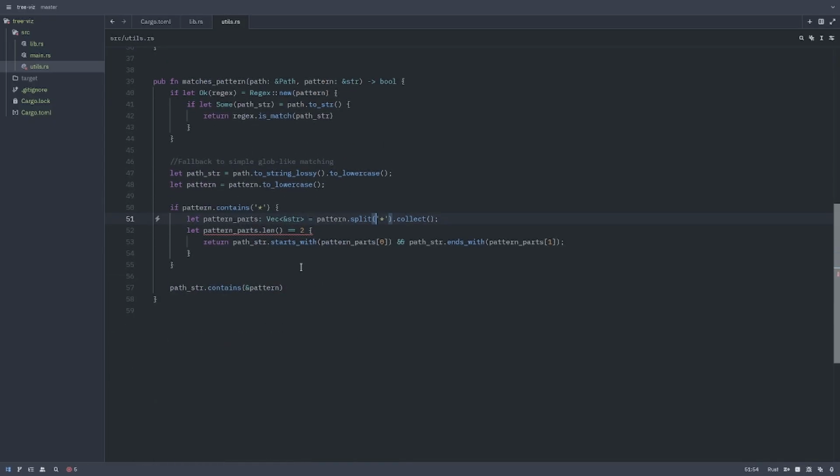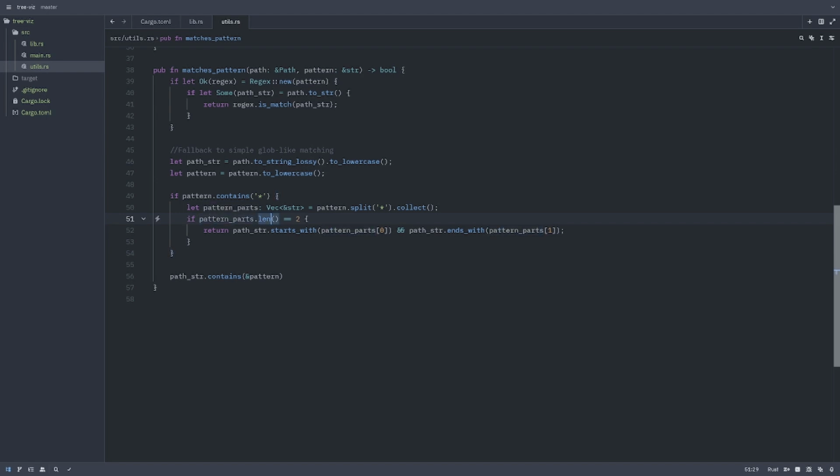It can be wrong. Let me check. Okay, we want if not let if. So that was the mistake. And now we have passed here the path of our directory and the pattern of the directory we want or not. We define that we will only match the path and pattern of the directory.